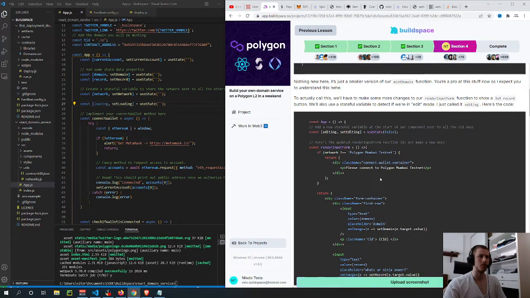To actually call this, we'll have to make some more changes to our render input form function to show a set record. So it's also going to use another variable at the start of our component. And so it's here.